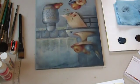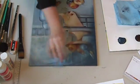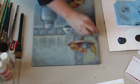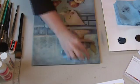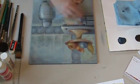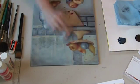Now, if I don't want the antiquing on there at all, or I think I hate it, then you go back into either water or your medium, because you had the medium protecting it and the varnish. You just take that all right back off. Okay. And when you get it all cleaned off, then you're done and you can try another color or, you know, whatever you think. Oops.